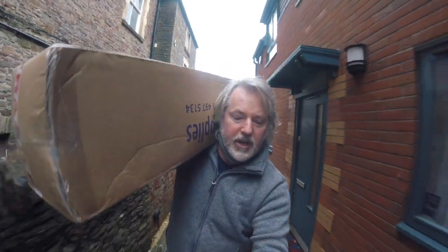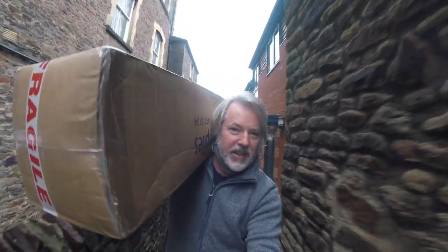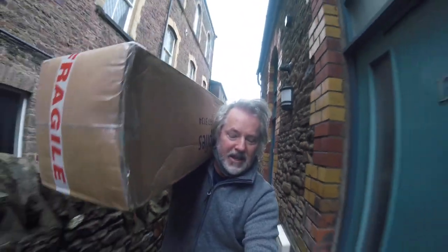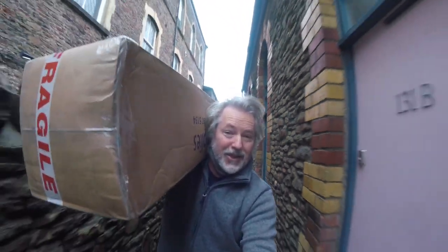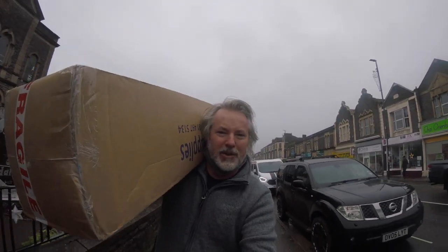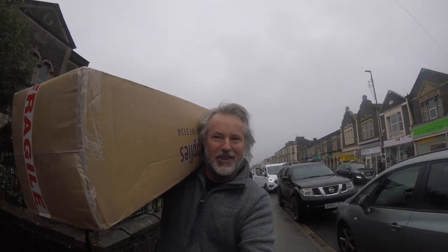Right, well, quite an exciting day. This is the start of my 4-hour journey to get down to see Wanda. And what I'm lugging here is about 20 kilograms of fiberglass mat, 600 DSM triaxial to be exact. Now, this is not an easy location that we're living in at the moment to get deliveries in and out, so it's a little bit of an arduous trek, but anyway, here we are.